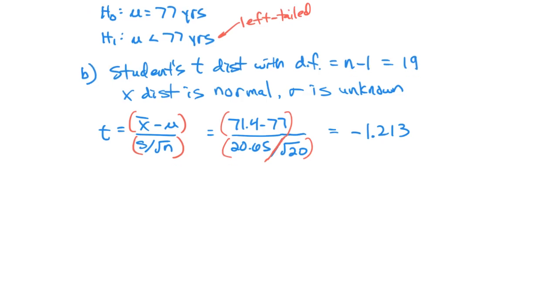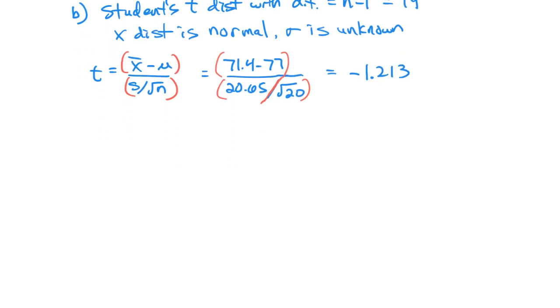So part C says find or estimate the p-value. We want to find the p-value. Well, there's two ways to do this. We can use a student's t table, but when you use a table, we're only going to be able to get an interval of values. We can't figure out exactly what the p-value is. This is part of the reason why, if you just have a table, we would use what's called the critical region method, which we don't use.